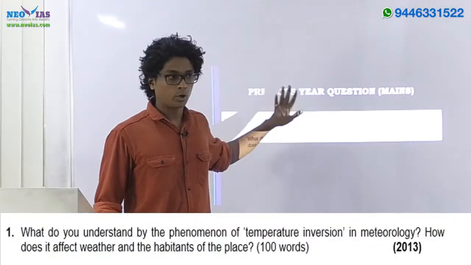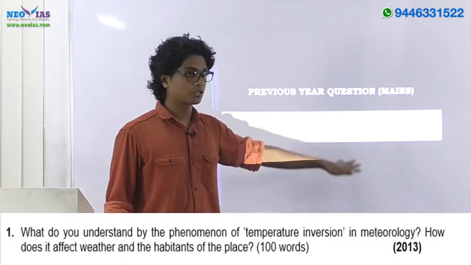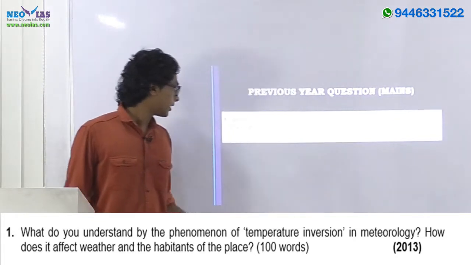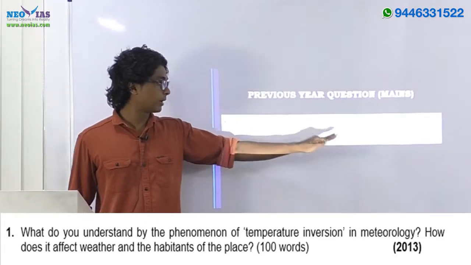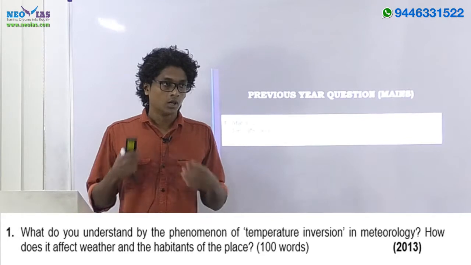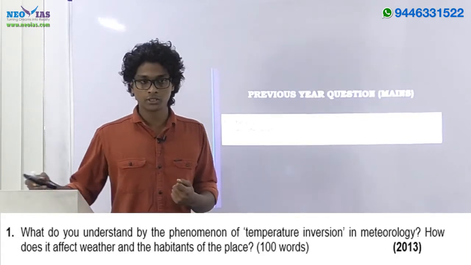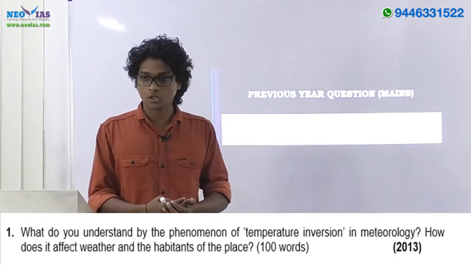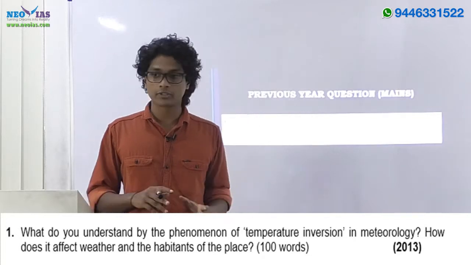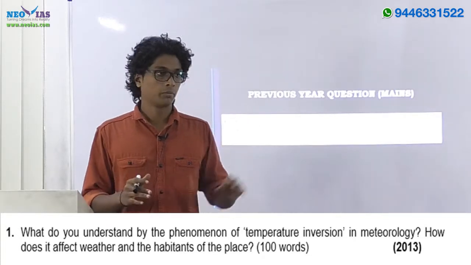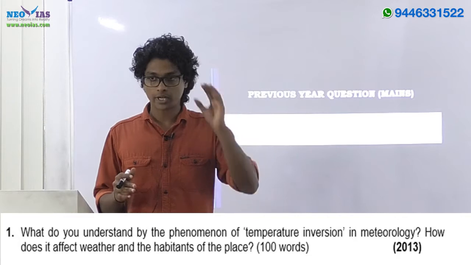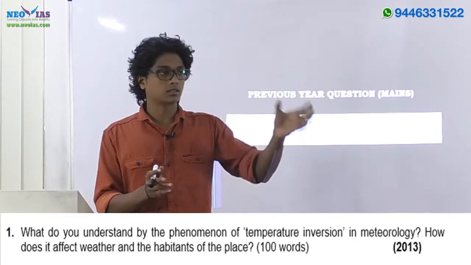So the question was, what do you understand by the phenomenon of temperature inversion in meteorology, and how does it affect weather and inhabitants of the place? Okay, so when you are having this kind of questions, which are from the physical geography part, you can break down the question first. This is the first thing you have to do.